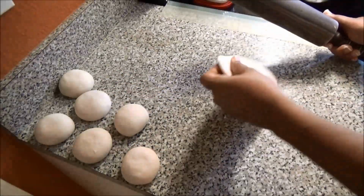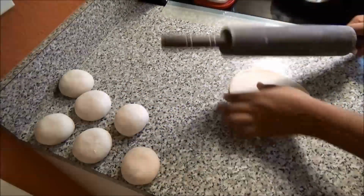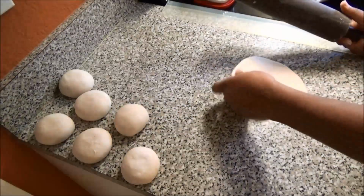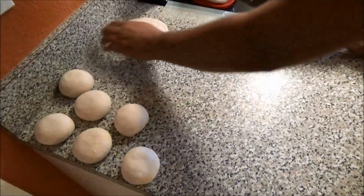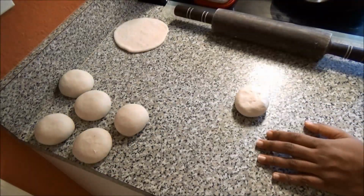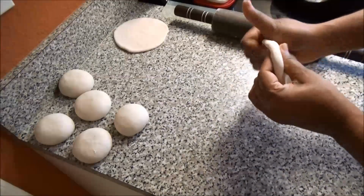So I'm going to roll mine out and I'm going to set them aside until I've rolled out all. And by the time I finish doing that, my oil will be nice and hot. So make sure at this point you raise the temperature. And once my oil is nice and hot, I'll move on to frying these.